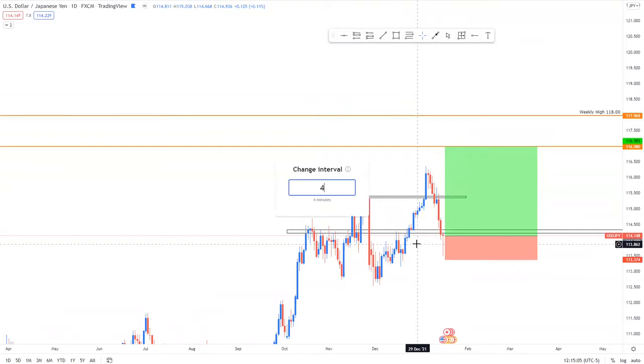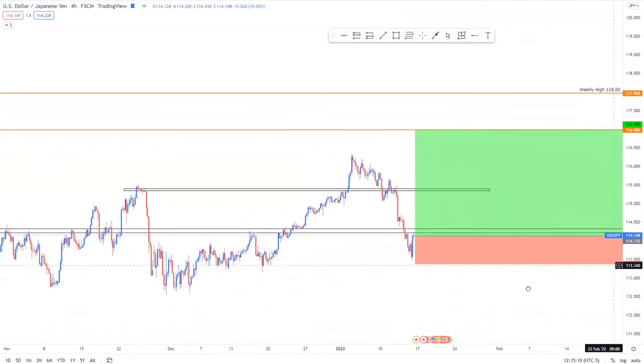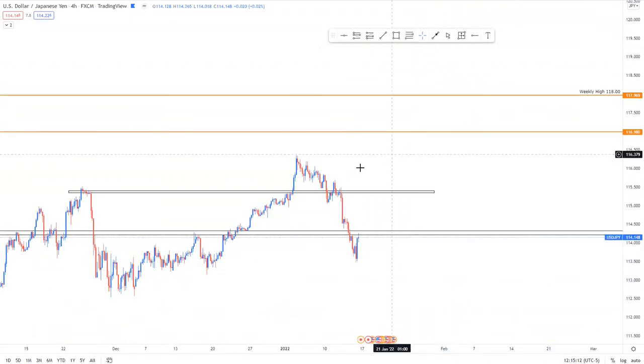Let's see the 4 hour on this one as well. If you count this as a downtrend move, I'm looking for this leg to break the bearish structure. So what I'm expecting is for these candles to push the price up to here and break this area of 114.60, go above a bit, then start the correction, and I enter a long position on the correction of this breaking leg structure.